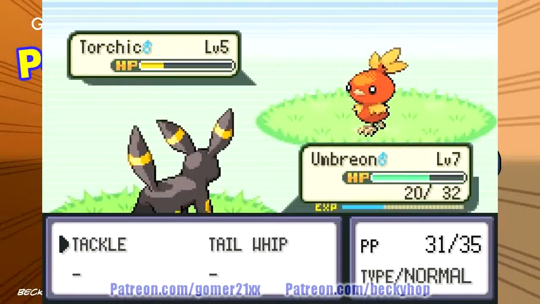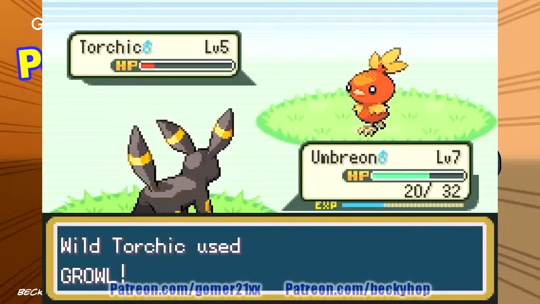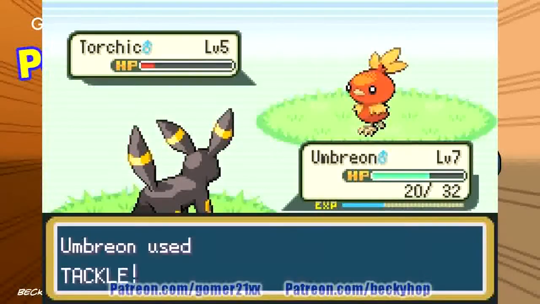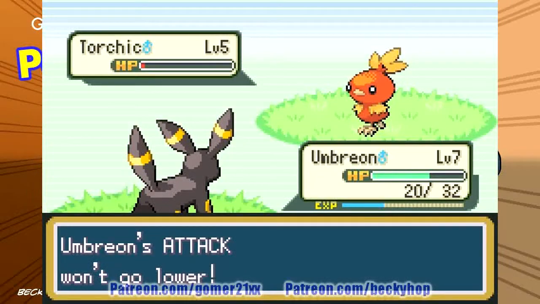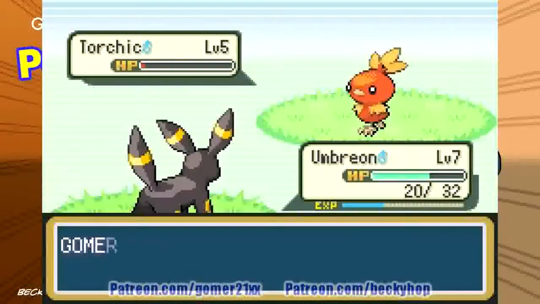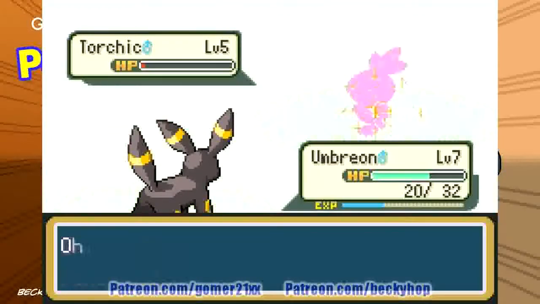Okay. Let's give it a shot. Come on. Yes! Not much more. Yes, yes, yes. I think I could tap it one more time. Hope it's not a critical. Ooh! Yes! Okay, okay. Two more Pokeballs. One of them has to do it. With that low of HP, one of them has to do it.